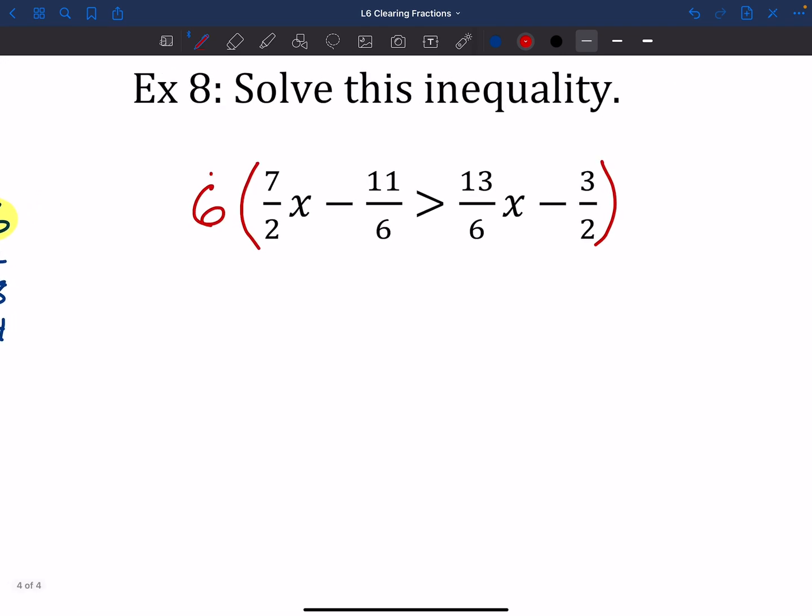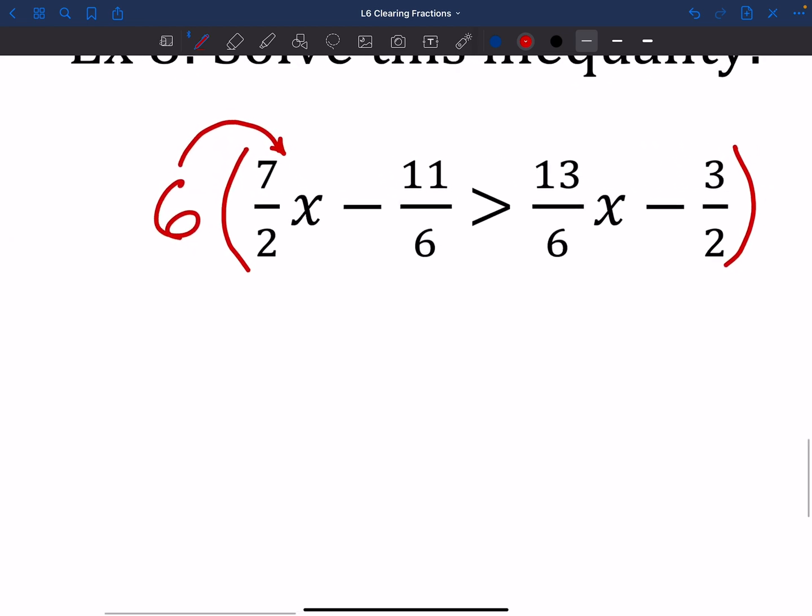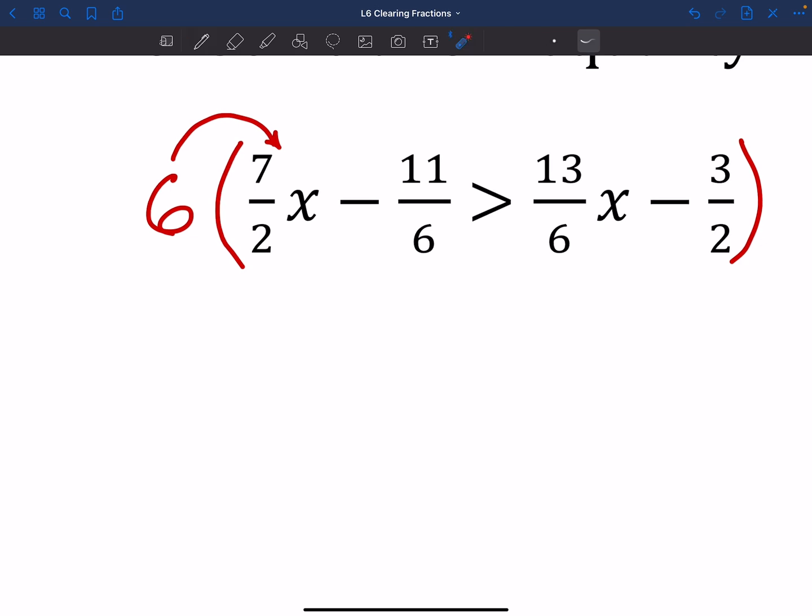So I'm going to have 6 times 7/2 x. I know it's been a little while and we've been kind of running through these multiplying parts, so I'm going to run through it a little bit more slowly again for at least part of this problem. We've got this 6 and we're multiplying it by 7/2. What I'm going to first do is take that 6 and divide it by the bottom of the fraction. So 6 divided by that 2 is going to leave me with 3.